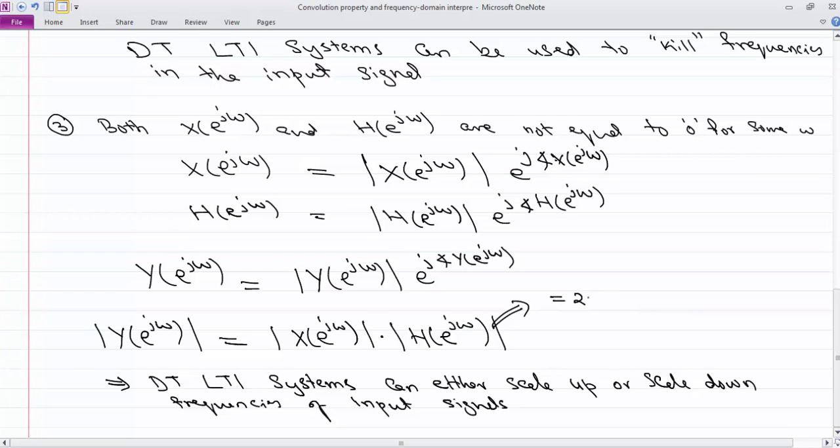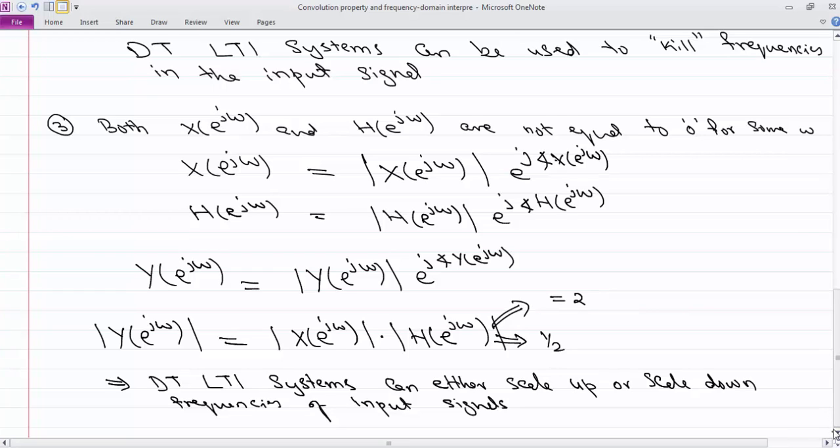On the other hand, let's say you don't like that frequency that much in your song, and you want to reduce it by half, then you will actually design a system such that H of e to the j omega absolute value is 1/2 in that case. And your output will be one half of your original input strengths. Okay? So this is what happens to the magnitude of your input frequencies. They get scaled up or down as a function of the strength of the Fourier transform of your impulse response.